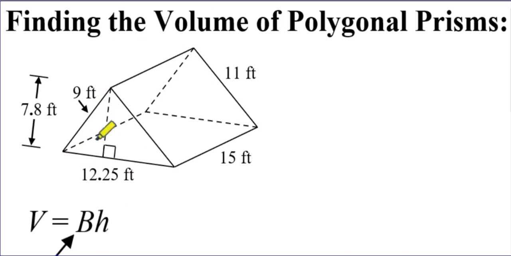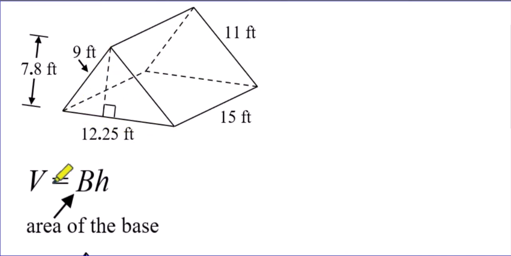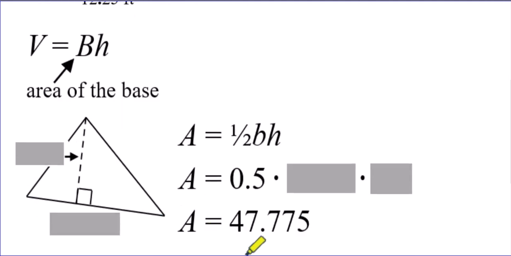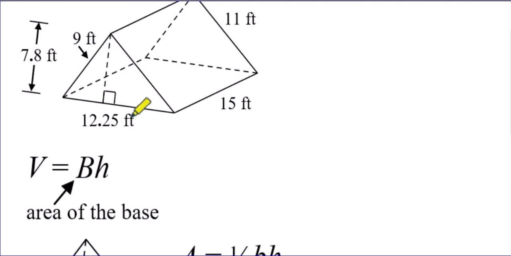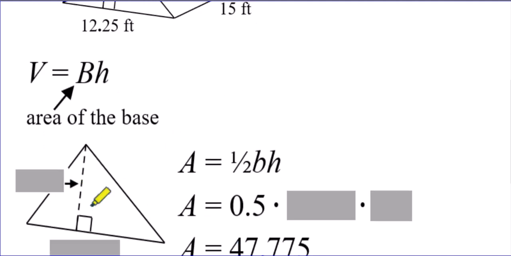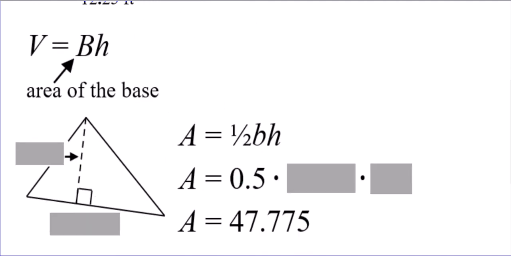All right, once you have identified the base, the volume formula, capital B, as I already mentioned, is the area of the base. So I recommend drawing an actual sketch of the base. That's the first thing I do for any triangular prism or any trapezoidal prism. Draw a picture of the base. So this triangle in the front and the back, I'm making a quick sketch of it. And since the area formula of a triangle, which I'm going to need to get capital B, is 1/2 times lowercase b times lowercase h, I need to label my sketch with the measurement for the lowercase b and the measurement for the lowercase h.